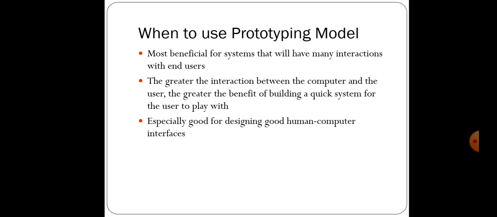So when we have to use this prototyping model, it can be used where regular interaction is required with the end user, and since the interaction is more in this, the final product can be developed in a quick manner if the prototype is properly understood. And it is especially good for designing good human computer interfaces.